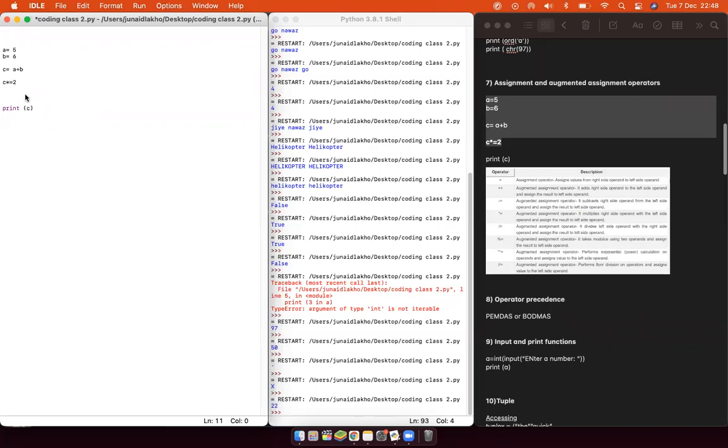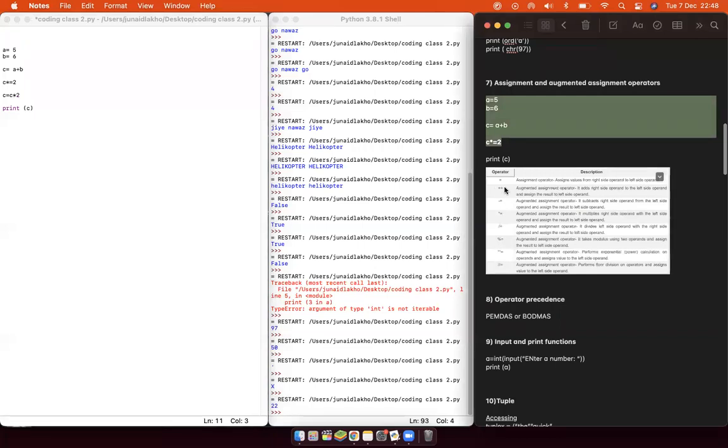That's what I'm saying. If you don't understand what this means, you can rewrite it as C equals C multiplied by 2. The value of C right now is 11, and 11 multiplied by 2 would give you 22. So if you rewrite it like this, maybe you can understand it better.